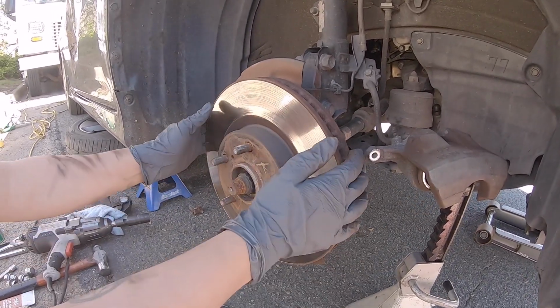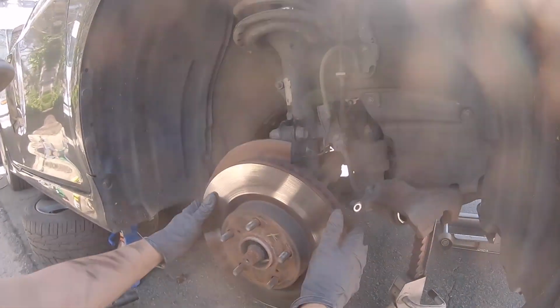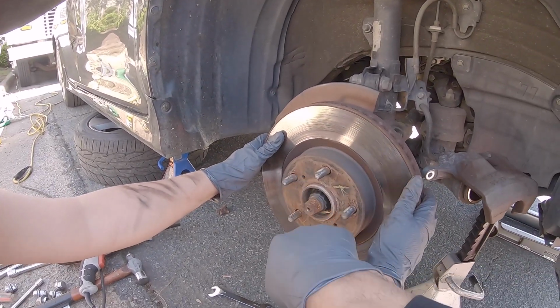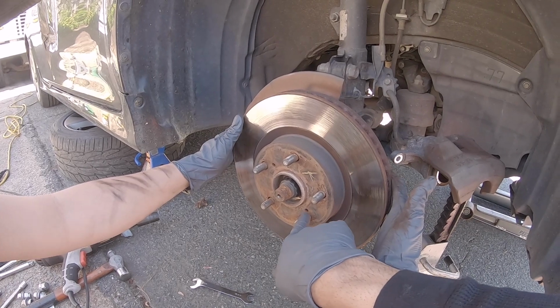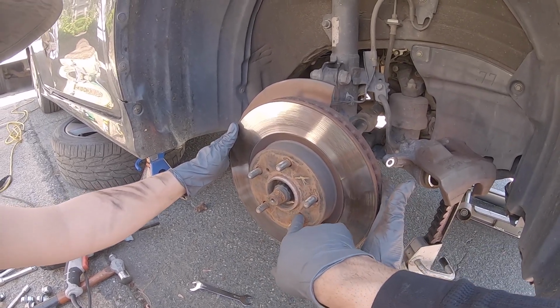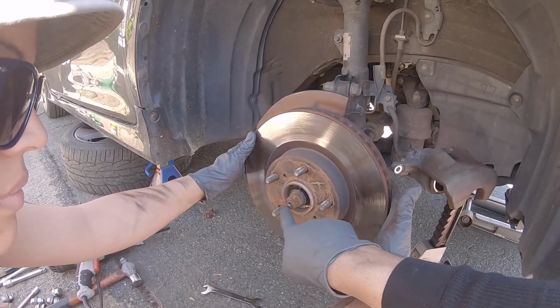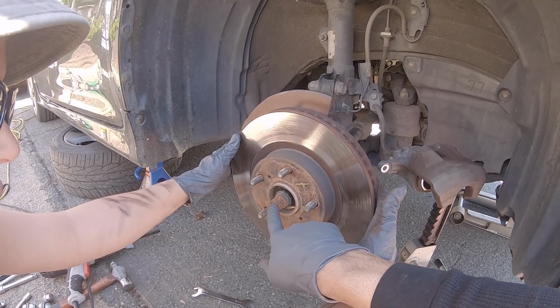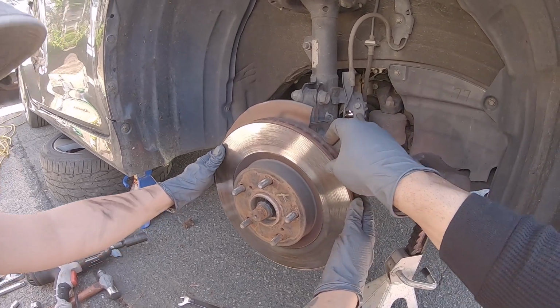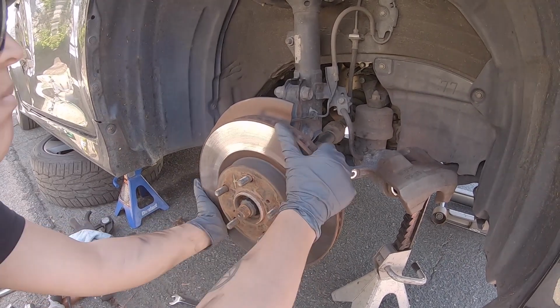So is it going to be a good rotor and come right off, or do we have to pop it off? If we can't pop it off, they do have these little bolt holes where you could put some screws in, and it'll pop it loose if you have the correct size bolt for those. Or you have to use a hub puller on the rotor, put at the center of this axle nut, and it should pop that off. That's the option I'm going to go with if this doesn't come off. So pull.